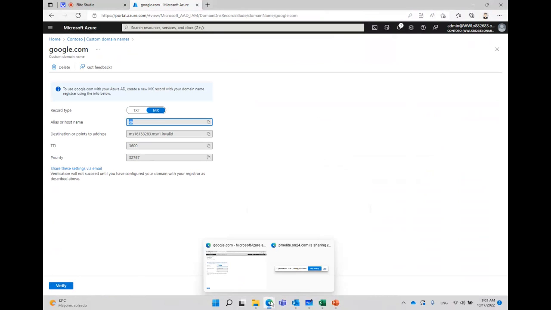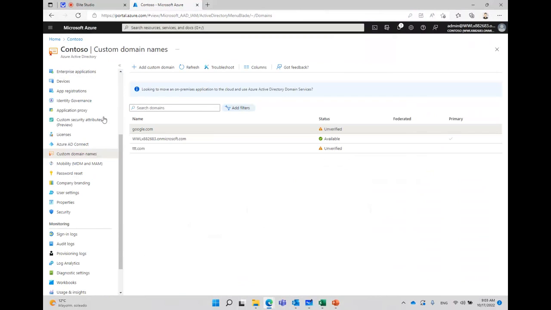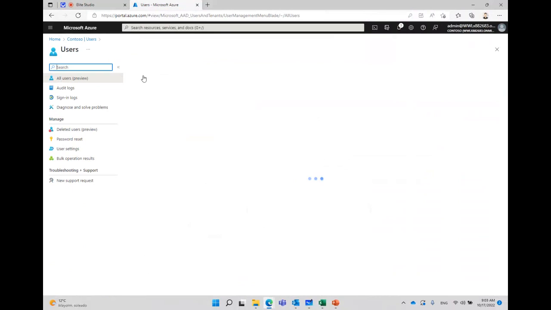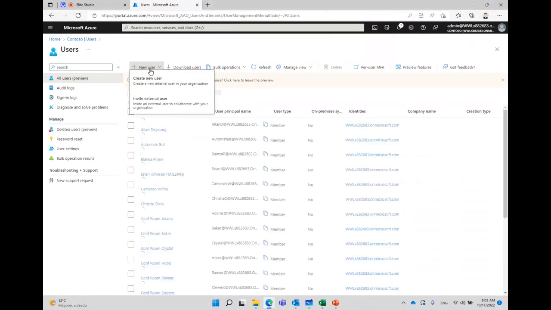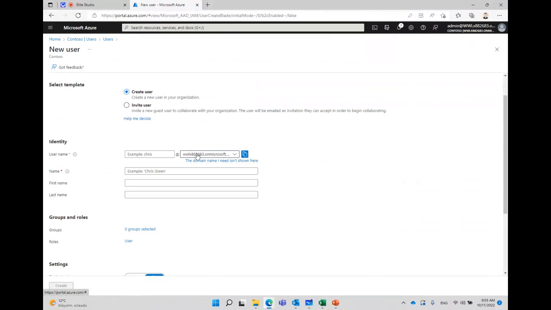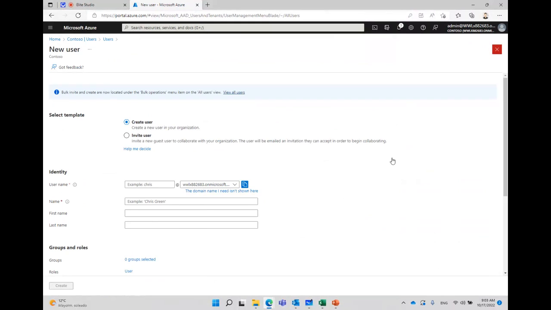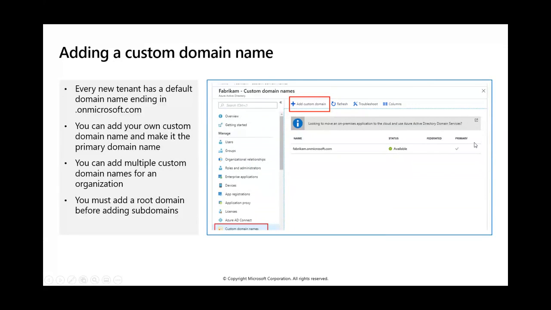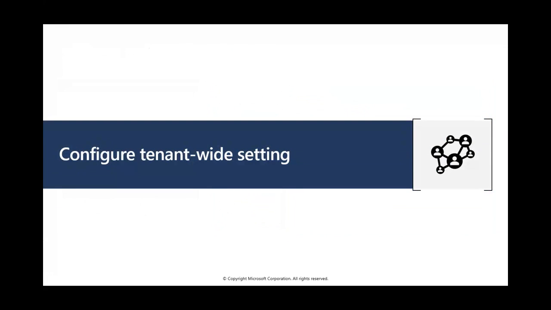That's how you are going to add your custom domain to Azure, and that's how, when you are going to create the user, if you recall, when I created the user, yeah, here, if you have the verified domain, it would appear here, and then you can choose your domain. So you wouldn't use onmicrosoft.com, you would use your custom domain, to have access to the Azure resources. And that's the way it works.